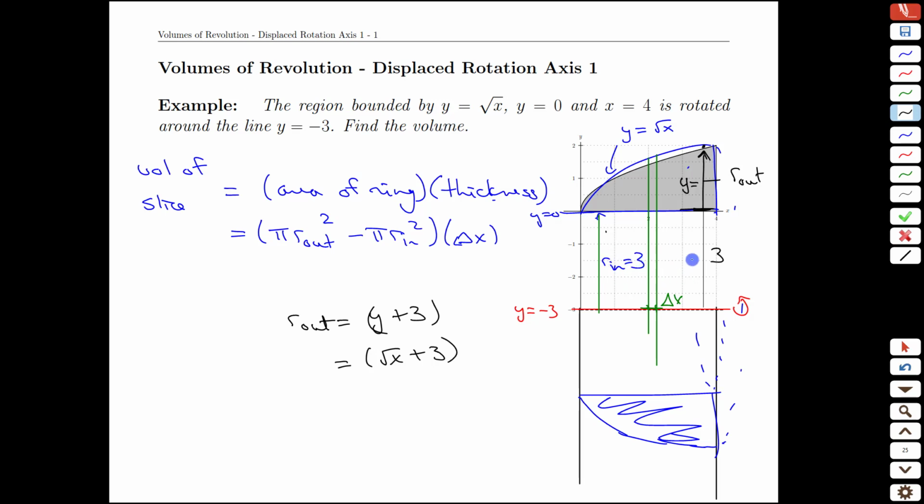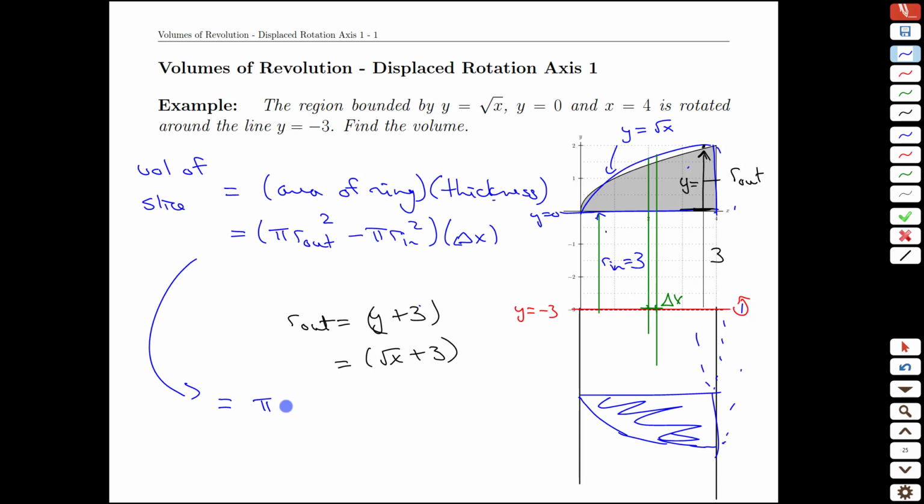And the best aid for that is to have a good clear diagram, because if you look at this diagram here, we can clearly see the 3 distance here, and then the y value on this graph is always relative to the axis down here. So we always have 3 plus that last little bit of distance. With that, we can build our volume calculations.